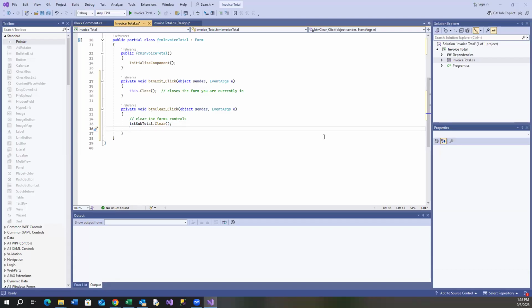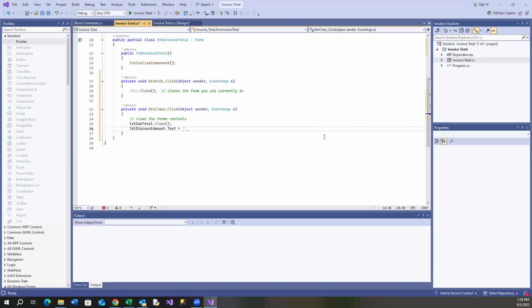So let's try the different ways here. So let's do the next two labels. Discount amount dot text, and we're going to use equals.